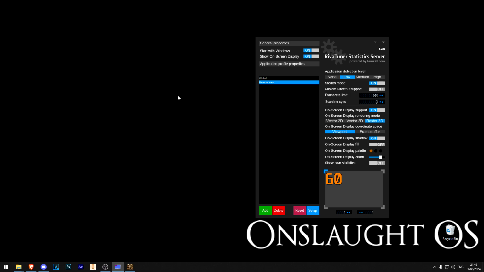FPS limiting. I see a lot of people not doing this, and then their gameplay is choppy despite having a high frame rate. And they can't quite figure out why that is, but basically it's all to do with frame timing. If you have your frame timings uneven, so what I mean by this is, say you're at 100 frames per second. That means that every 1/100th of a second, another frame would come out, if you have perfectly even timings.